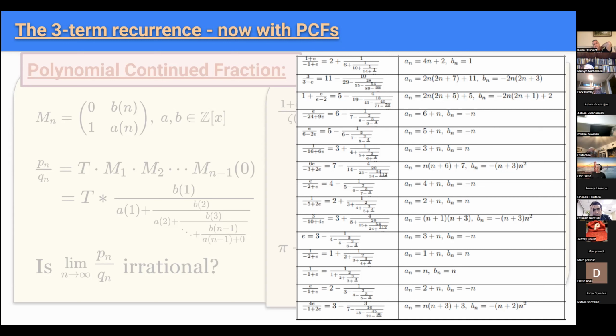So in a sense, once you have this matrix field, the conservative matrix field, all the horizontal directions are actually continued fractions, polynomial continued fractions. All the vertical directions are not polynomial continued fractions, but there is a hidden polynomial continued fraction there.